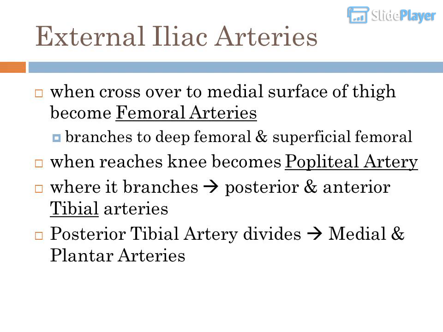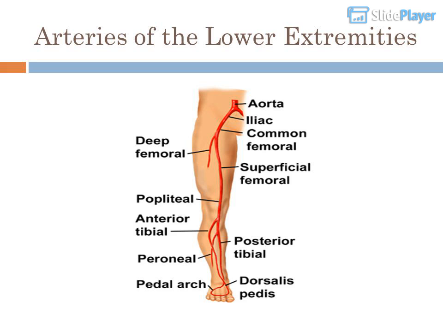External iliac arteries, when they cross over to the medial surface of the thigh, become femoral arteries. They branch into deep femoral and superficial femoral. When it reaches the knee it becomes the popliteal artery, where it branches into posterior and anterior tibial arteries. The posterior tibial artery divides into medial and plantar arteries. Arteries of the lower extremities.